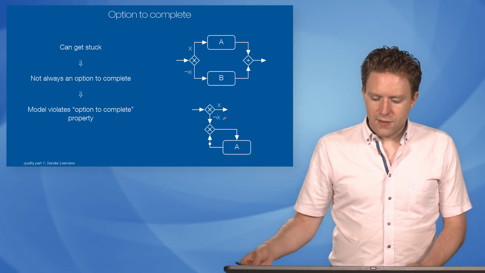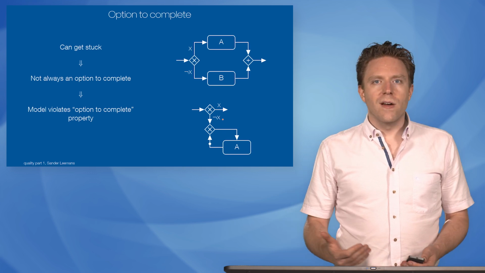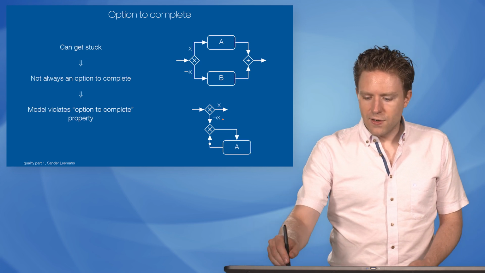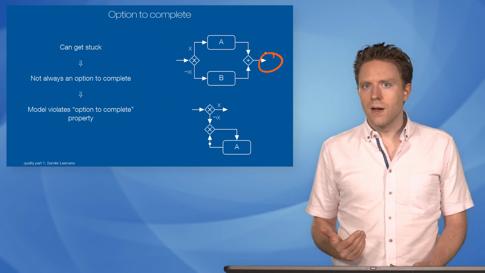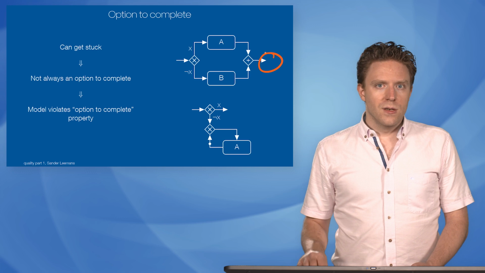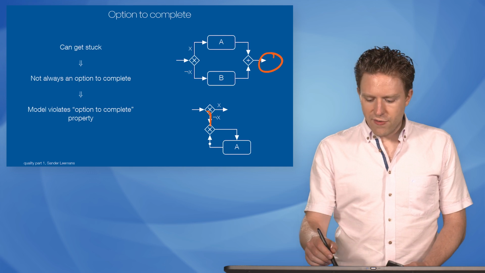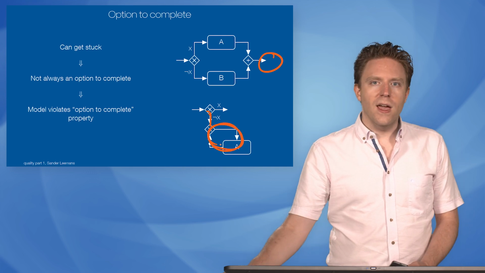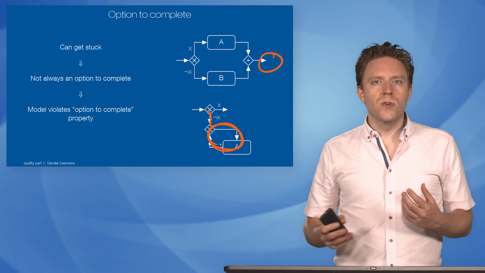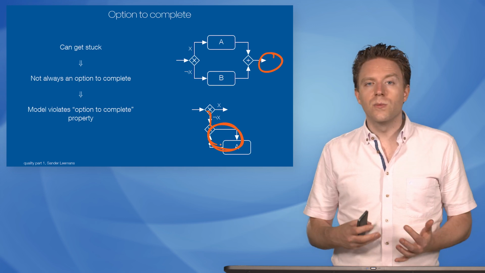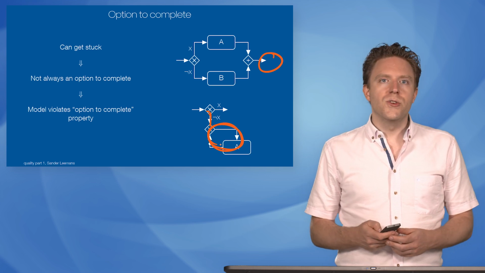And getting back to practice, both of these examples are bad, because in the top one we have a deadlock. Everything after the concurrent join will simply never be executed, so your process will get stuck. In the bottom process, if we go down in this OR split, then we will also never finish, and in fact we will keep on repeating A. Just imagine any task that you would want to have repeated forever. That's not something you want in a business process. So we don't want these types of issues in our model.